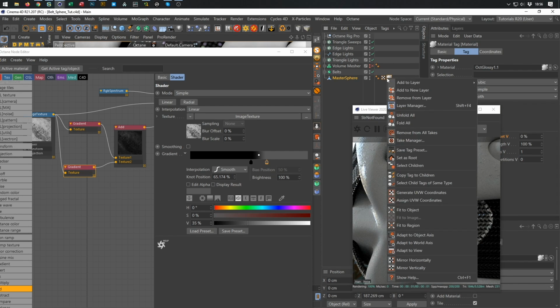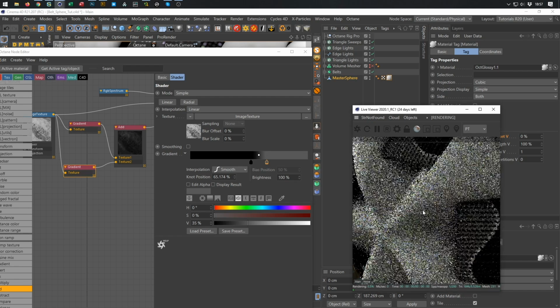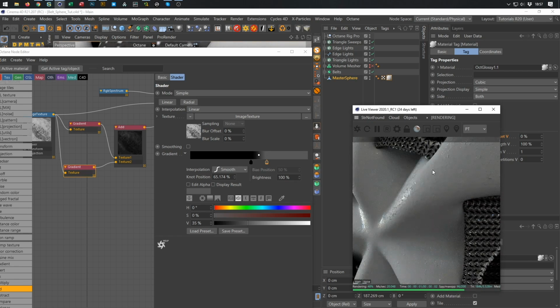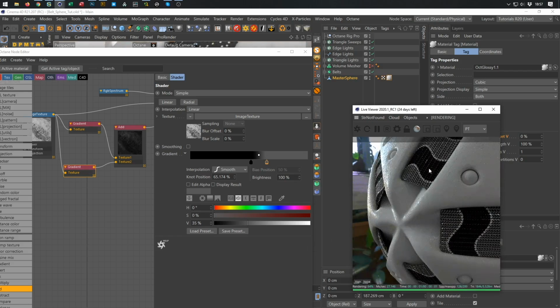And maybe here, fit to object. It will not make some difference, I think. Yeah, but now we have these small particles on this. This is exactly what I want. And look at this nice, shiny fabric, whatever we have here.